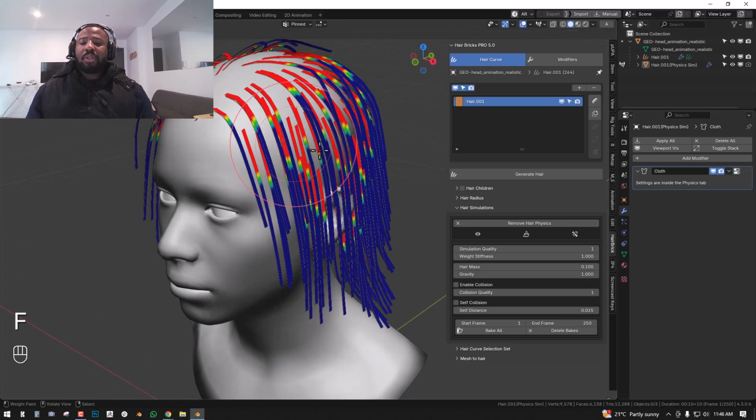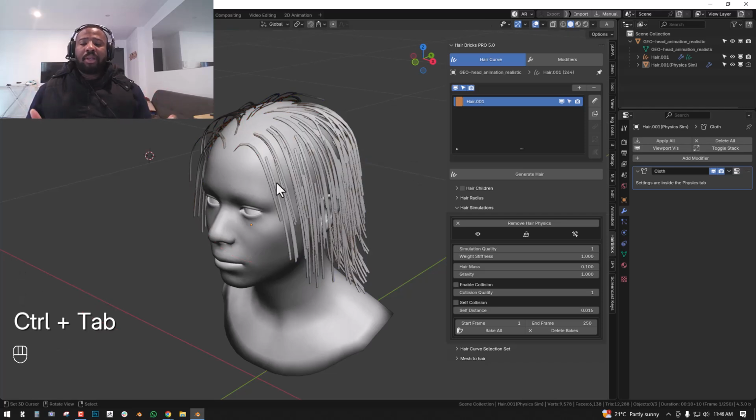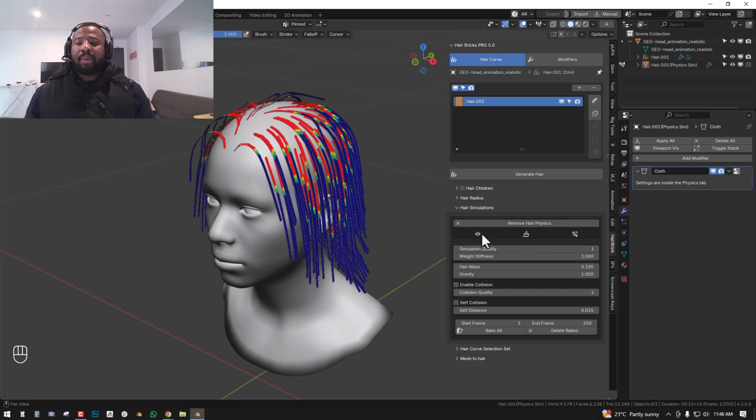But if you want a more measured simulation where it doesn't move a lot, it just moves by extreme movement, like most hair will, when hairs are packed together, they tend to not move a lot. You can actually get that just by painting the weights.